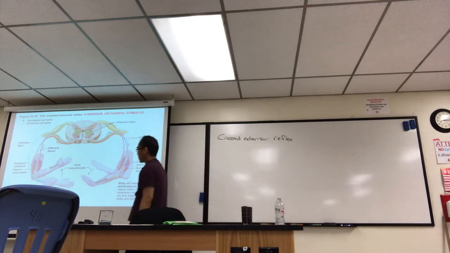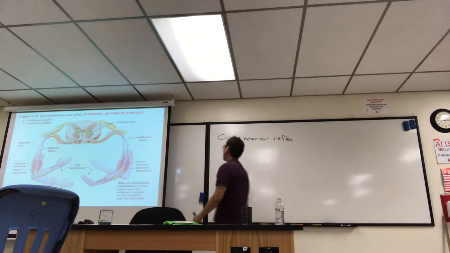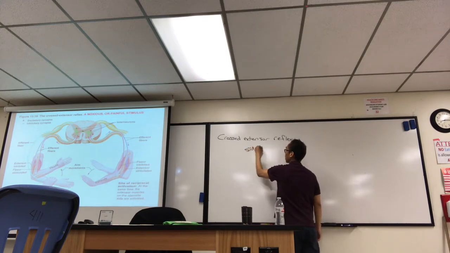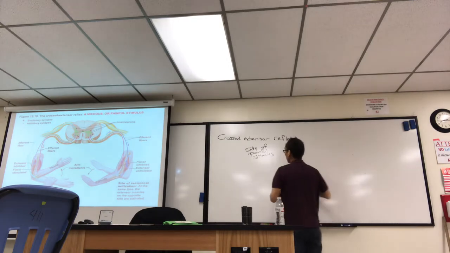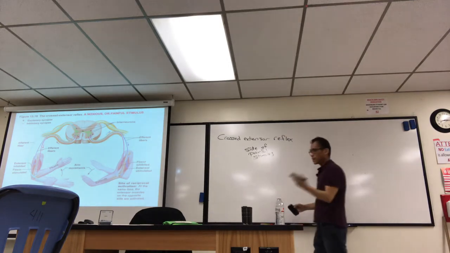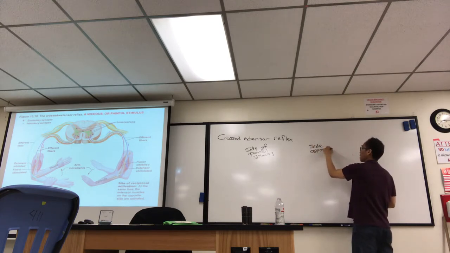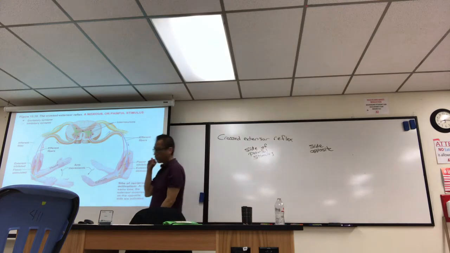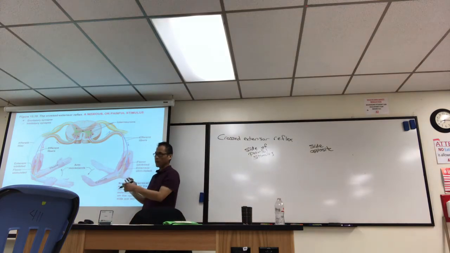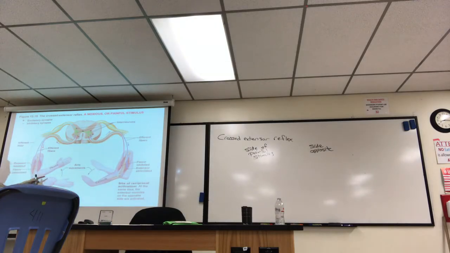So we're talking about both extremities here. One extremity would be the site of painful stimulus. The other side is basically the side opposite, whatever side it is. On the painful stimulus side, he's grabbing your wrist. Ow, you're hurting me, don't touch me. You flex away. On the other hand, you kind of extend and push him away. Get away from me. Punch him in the face, him or her, whoever it is. So anyways, flex away.